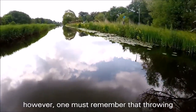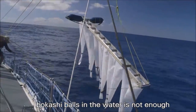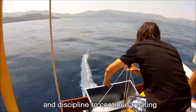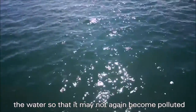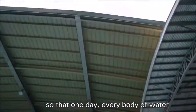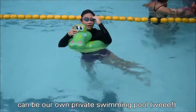However, one must remember that throwing bokashi balls in the water is not enough. One needs commitment, ooh, big word, and discipline to continue treating the water so that it may not again become polluted. So that one day, every body of water can be our own private swimming pool!